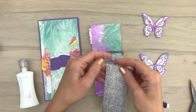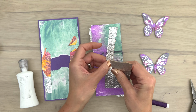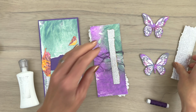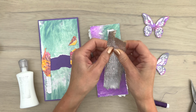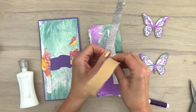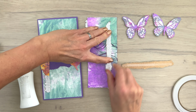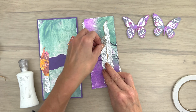And then I have that silver cardstock that I embossed, a piece left. I want to get a bit of that grungy look as well on these pieces, because I like how it's torn. So I'm tearing two pieces, and then I didn't like the straight edge, so I'm tearing the middle part as well. And once I have those pieces completely torn, I'm going to add them to my card over the thread.